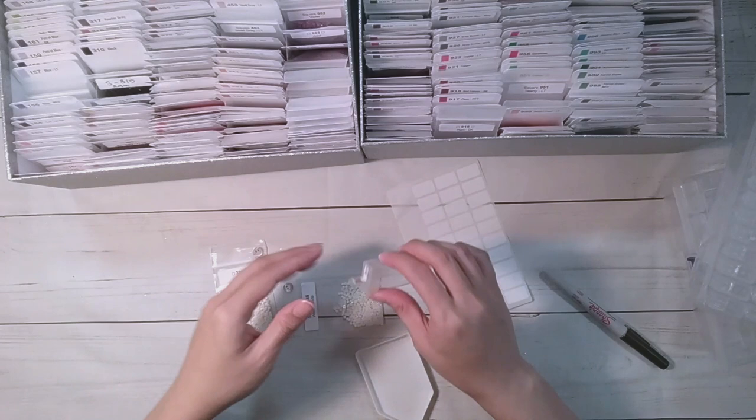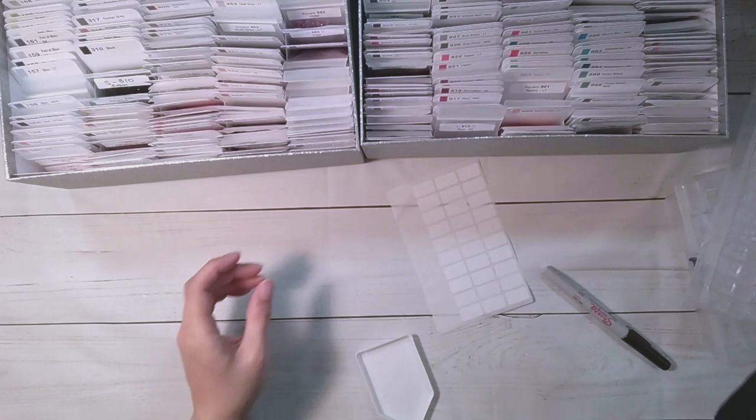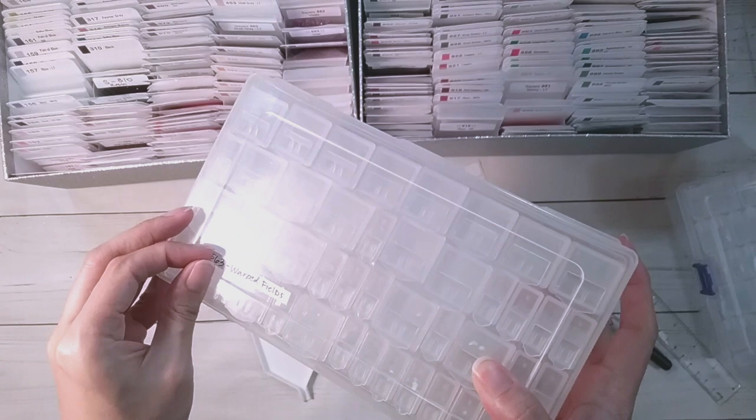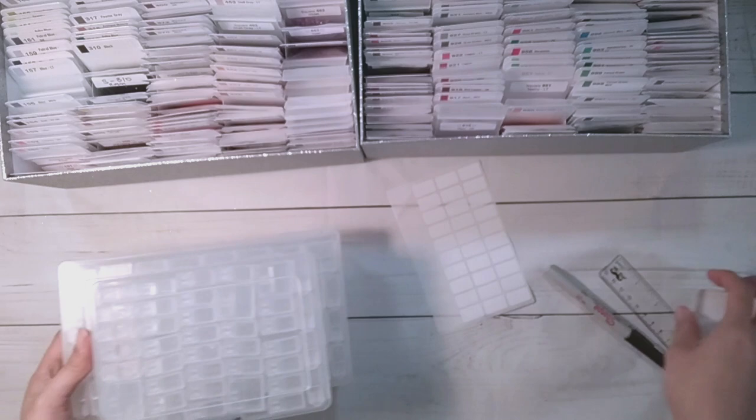Labels. Put this away. So there, I have finished kitting down two diamond paintings. Let me take off this label here. So, all right, now I have two more things I need to kit up. I need to kit up more.